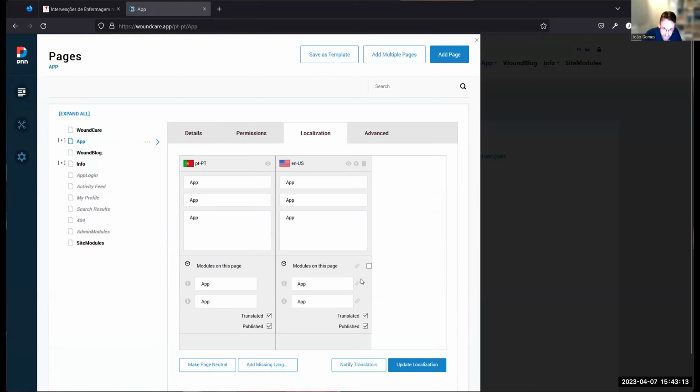reached this part here, because you have these icons, which are mostly invisible on some screens, but they can be blue and transparent. And there's not a single tip as to what this thing does. And it seems to be exactly the opposite of what it should be. Linked seems to create a new version of the module, and Unlinked seems to use the same module on the different pages. So if the module does not support translation, it will show in the original page. But for 2Sexy apps, you can leave it like this, basically not linked, and 2Sexy will handle the translation. So you have to do this for all pages, showing all the different linked and unlinked module icons.